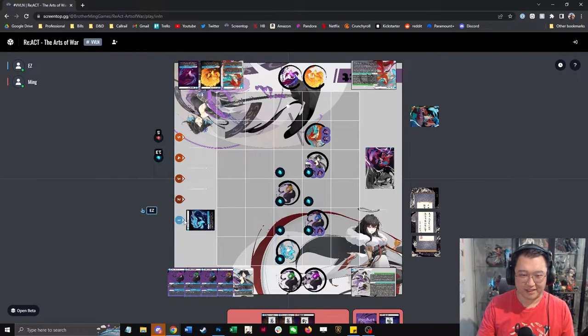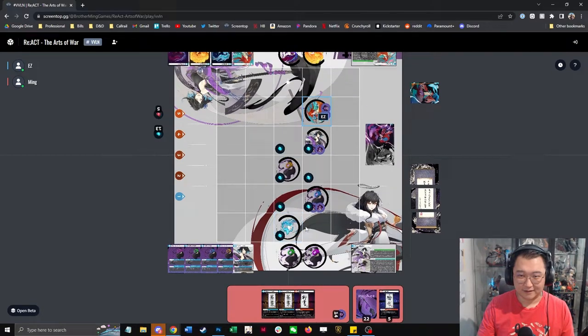Oh, you do have to choose the direction actually with the fish. Yeah, I would choose this one. That way. Okay. Alrighty, you're good to go. Alright, turn comes back to me. We will draw a card.